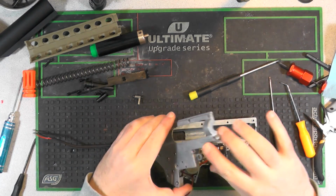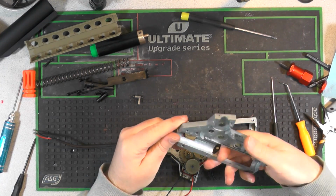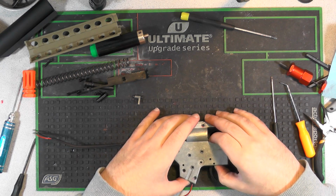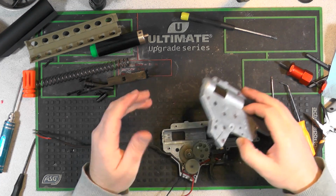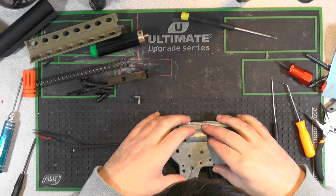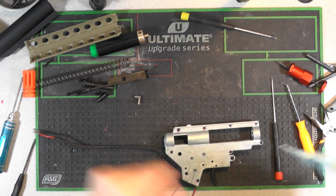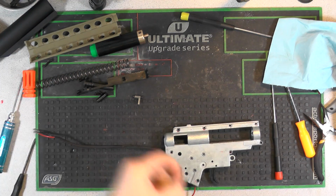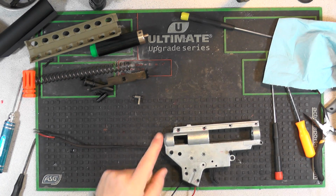So let's put this back on there. Putting grease on my fingertips was a bad idea. All right. And those being black, it's kind of hard to see them in there. There we go. Let's put a couple screws, and nope, not that one. That would mess things up. Put that one and this one.